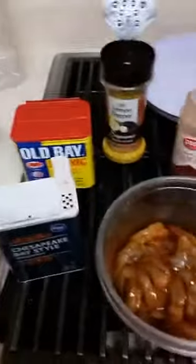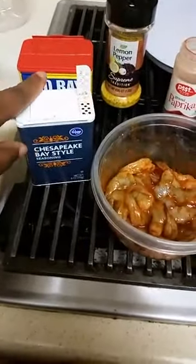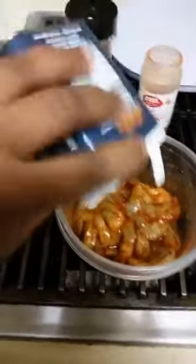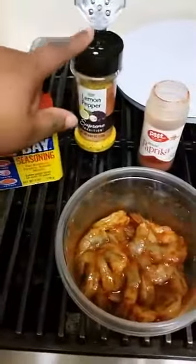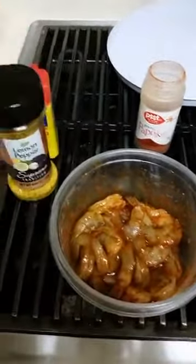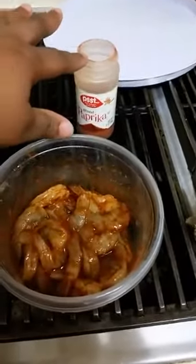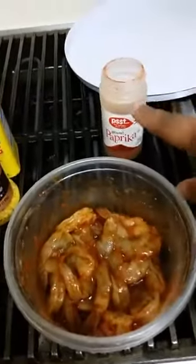But back to your question, Loretta. What I marinated my shrimp with is the Chesapeake Bay style seasoning, which is optional. You can use Old Bay, which is right here. I used a little bit of lemon pepper, just a little bit. I got this from Dollar Tree. You can use some paprika. Paprika helps with the color, the pink color. I got this from Kroger's. Let me cover this up.